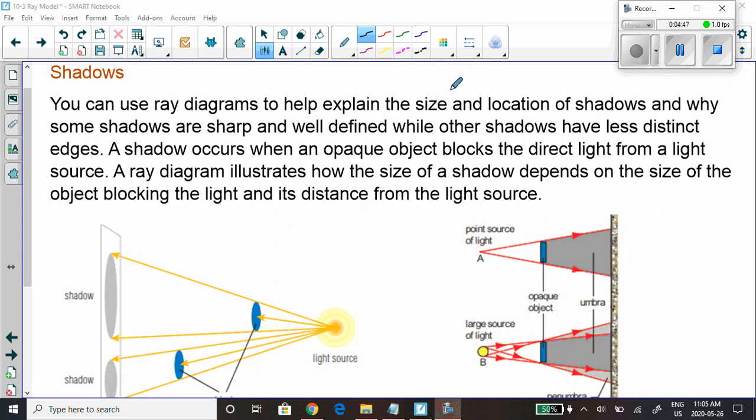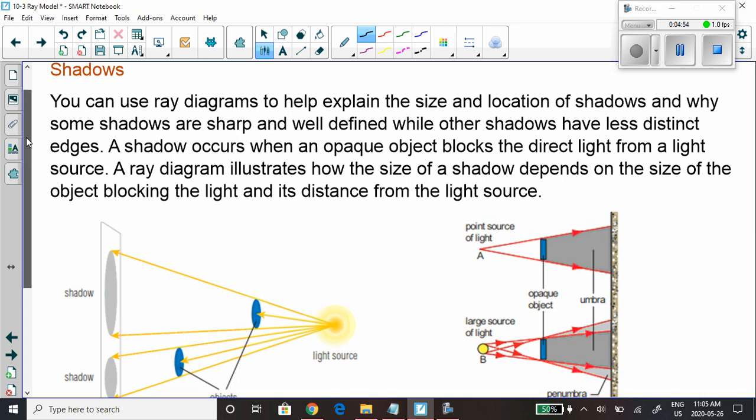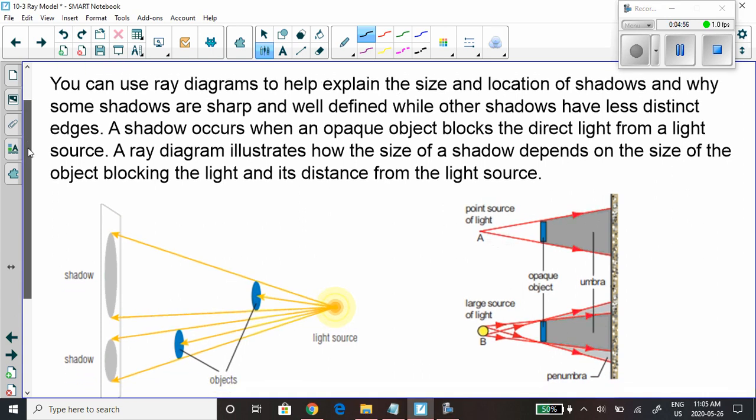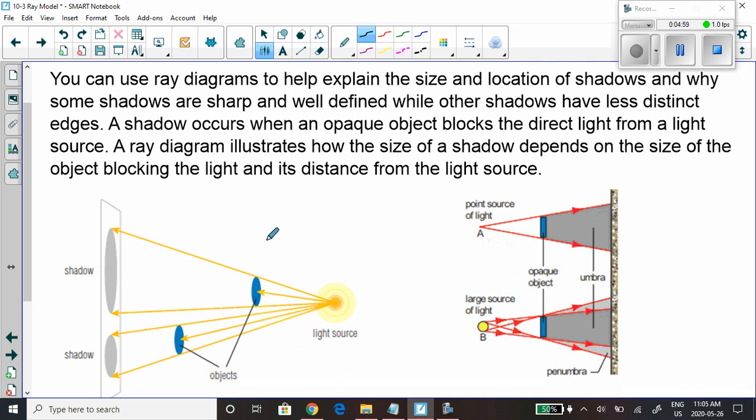Now, one of the best proofs that we can have that light travels in a straight line is shadows. Shadows really show that light travels in a straight line. So here is a source of light. Some of the light hits it, and here's the first light ray that just sneaks by at the top. Here's the first light ray that just sneaks by at the bottom. And that is good evidence, the production of a shadow, that light travels in a straight line. Same thing here, but at a slightly different angle, doesn't matter.